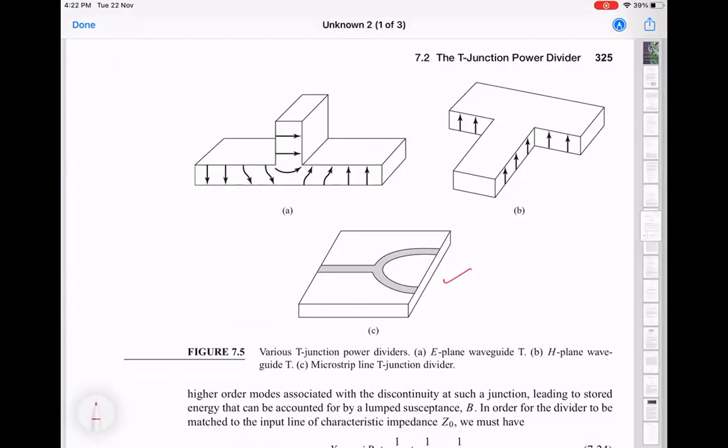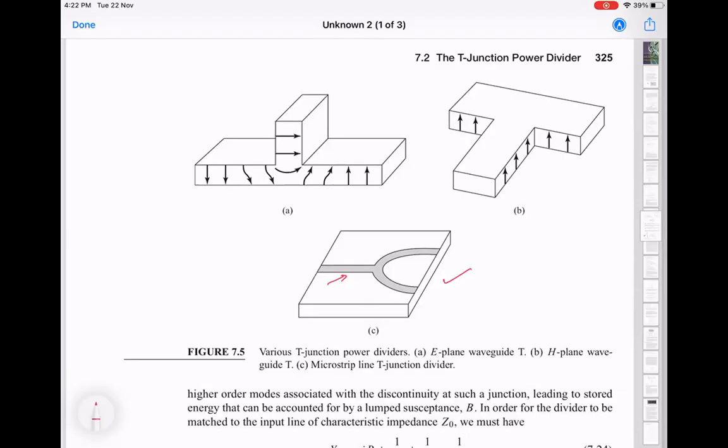So we looked at this briefly in the last class, not in the microstrip form, but this is how you could build one. You have an incoming microstrip, and then it just splits into 2, right? So this works because the ground plane is common underneath. So you now have 2 transmission lines coming from 1 transmission line. And do you remember we had discussed in which property this would fail?